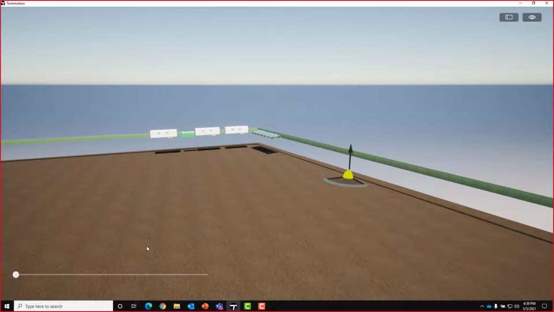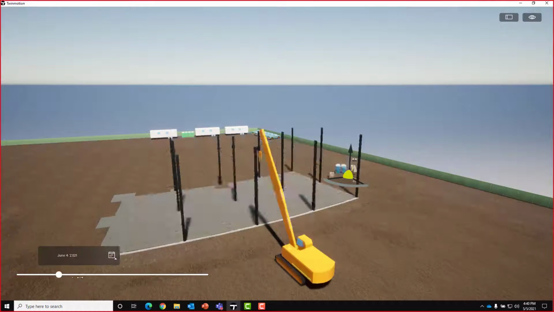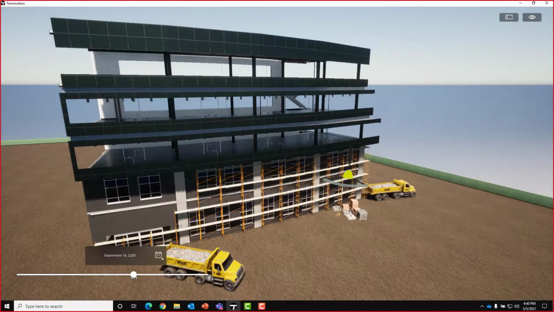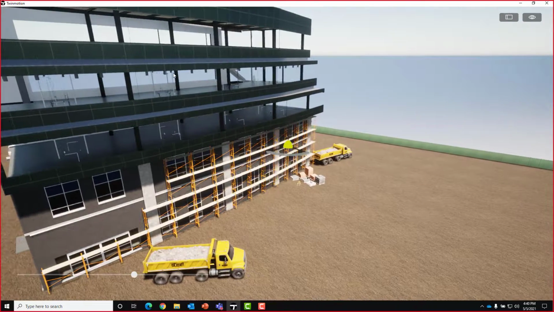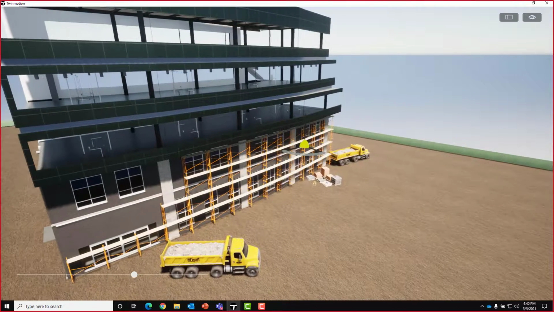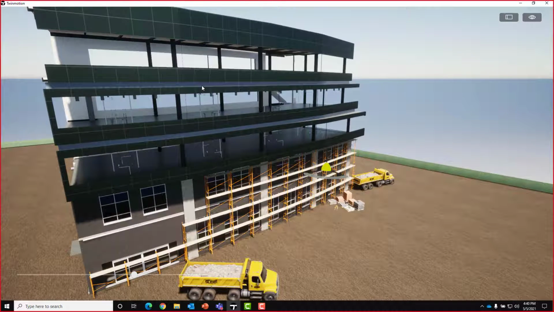And so it kind of looks like this, but that timeliner is present in VR. So you could move into different parts of the building, teleport onto a certain floor, see where your pipe is being installed, where equipment is being placed. So you get that real sense, that immersive sense of the space. So it's really putting you in the context of the building, which is, I think, a great way to communicate the visual. And there's probably a lot more benefit to that than we might realize, comparing it to just looking at a timeline on a spreadsheet, something like that.